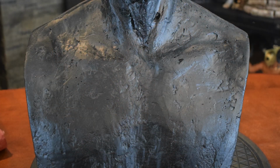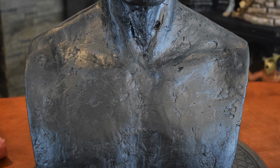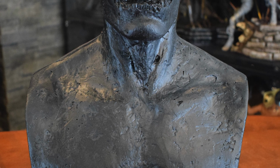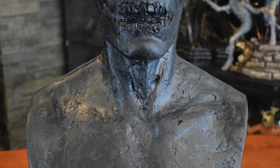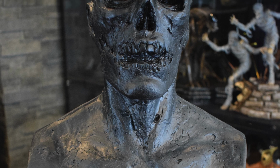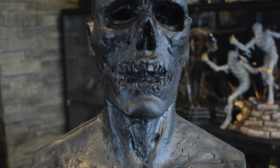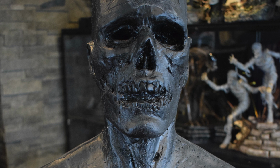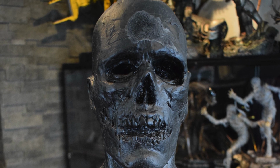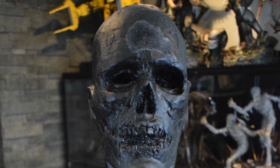So let's do some close-ups of this guy and see what's going on. So first, really quick, I did want to show you the stand that it comes on. It's almost a human. This isn't foam. It's something similar to foam, though. Very lightweight material. And it has some of the detail, which is kind of neat, so the mask fits directly to it. And I can tell you right now, looking at this guy has a tiny, tiny head, especially compared to me. Maybe that's why it's so tight.